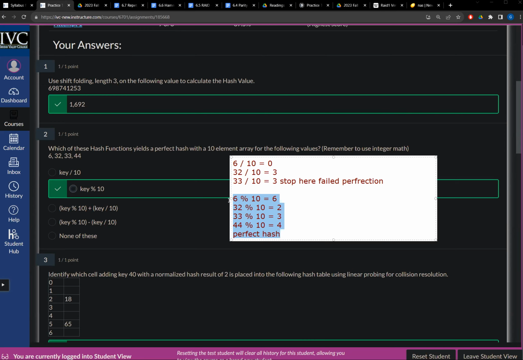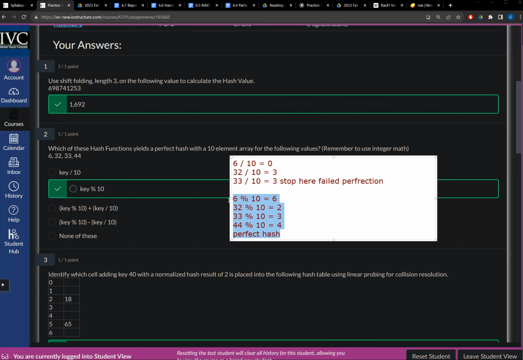What is a minimal perfect hash? We've got the perfect part. There are no collisions. What makes a perfect hash become a minimal perfect hash? Right, yes, the least amount of size, the smallest table big enough to hold all of our elements. This table has 10 elements in it, which means we're wasting space, so it's not a minimal perfect hash.